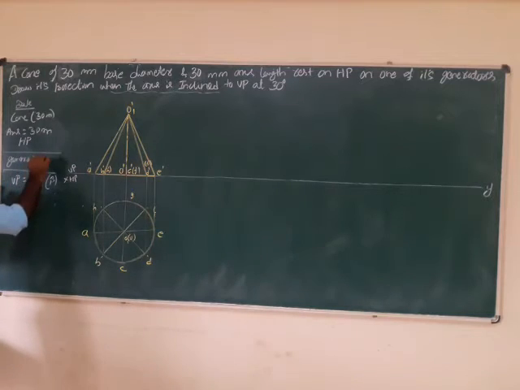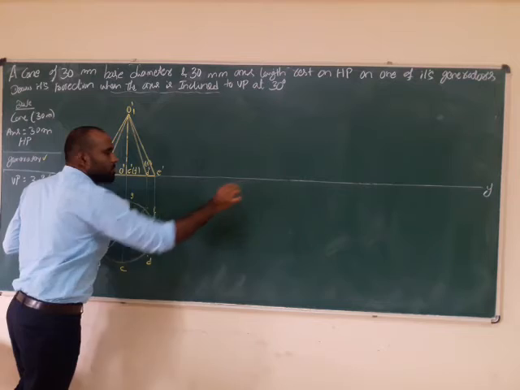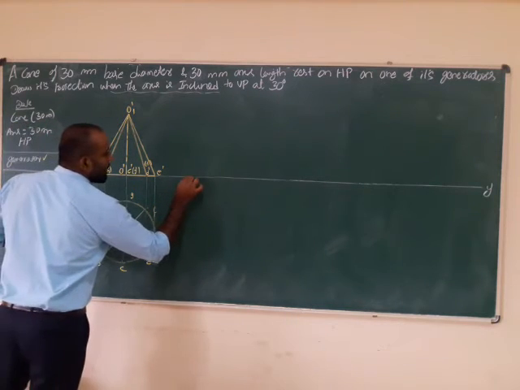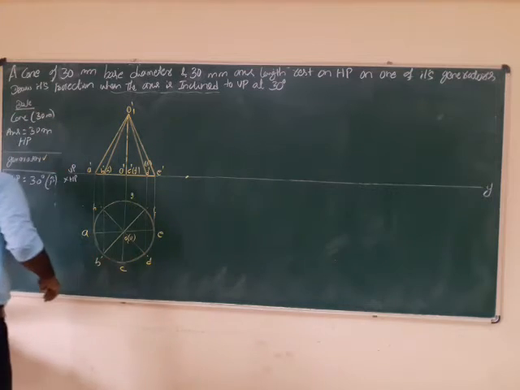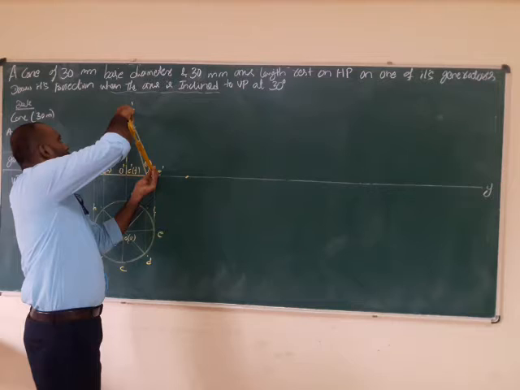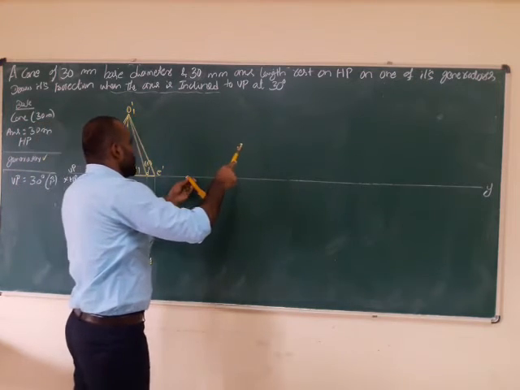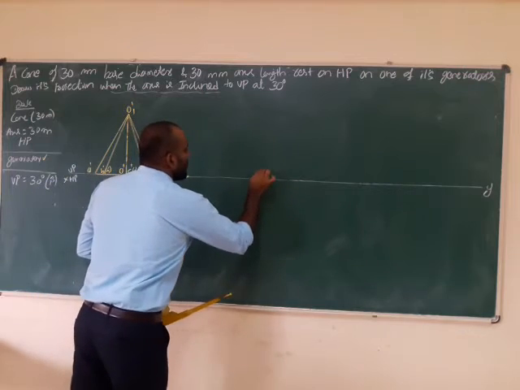But in the second step the generator is given. Generator means the surface of the cone is inclined to HP at 0 degree angle. So that's why I will select any one point. The angle is 0 degree. Just take the compass and measure the last line. E to O you need to measure. The first point is called E dash, O1 dash.